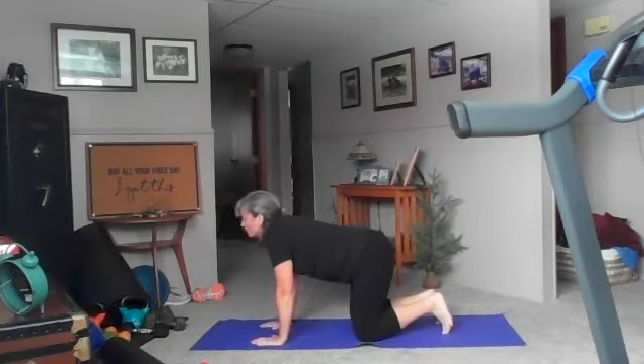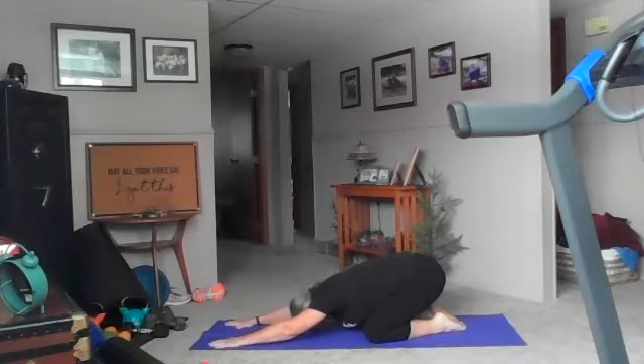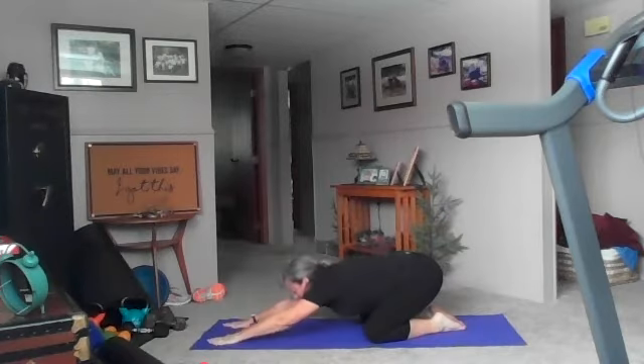Come back to neutral, rest your feet, sit back on your hips. We're going to do a prayer stretch — bring those arms really far forward, rest your head on the ground. Three nice deep breaths here. Good, take both hands over to one side, one hand on top of the other, shift your hips over to that side of the hip, rest your head. Take a couple nice deep breaths here, really giving a good stretch for that opposite side back.